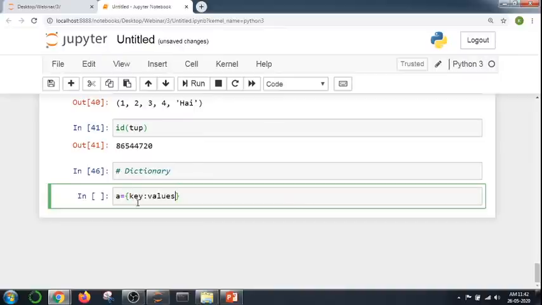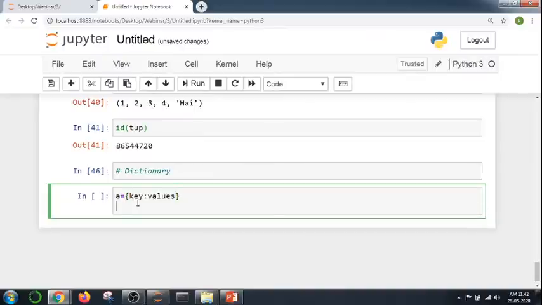For example, to declare one dictionary, you use a key, which is the index, like 1 equal to, and then the value, what you want to store.